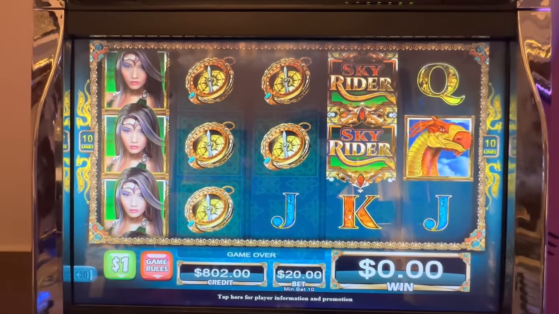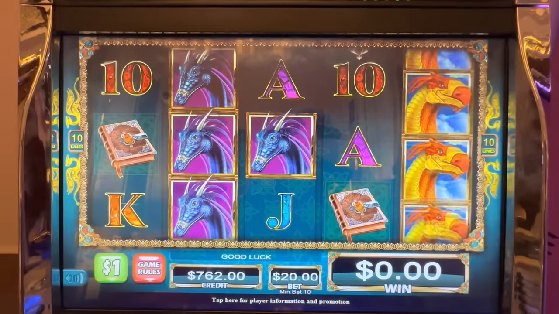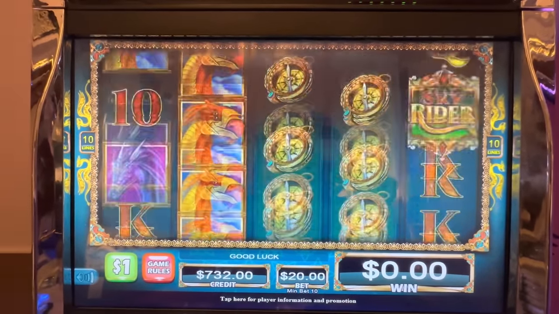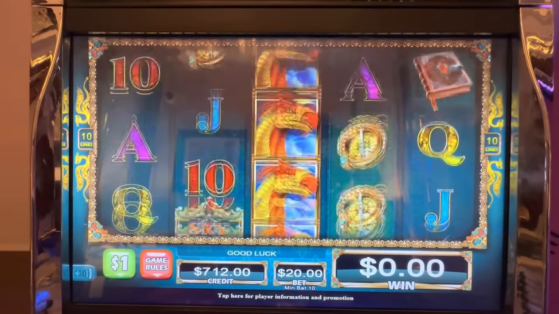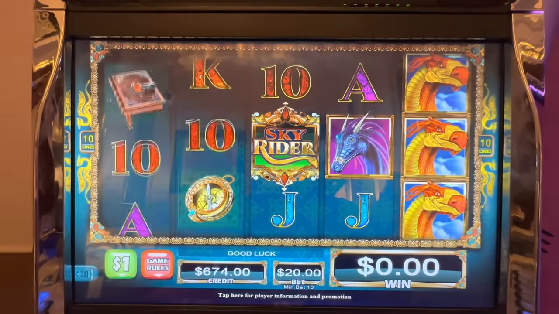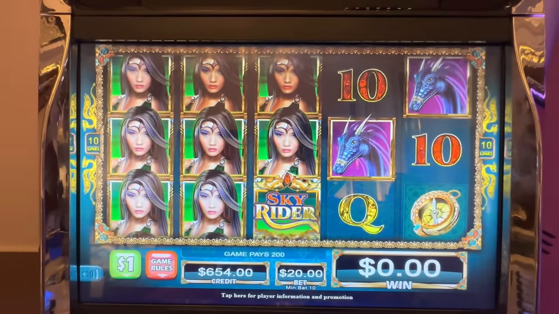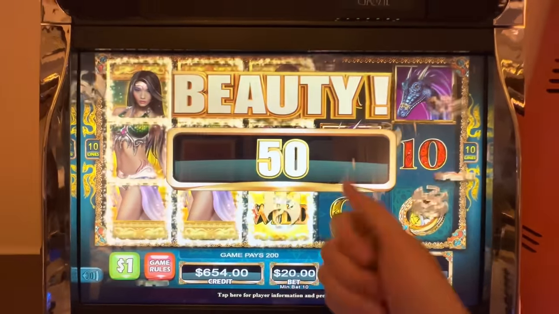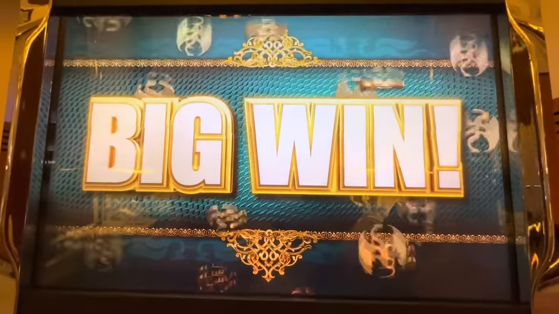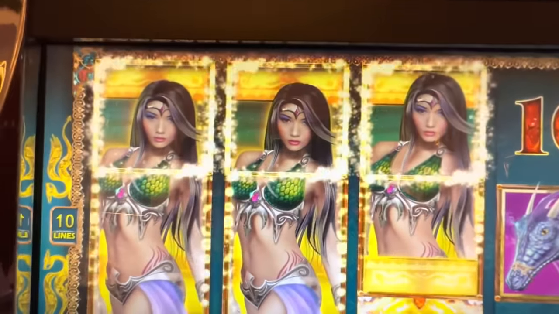Oh, yeah. Now we're down to 782. Started with 1,000, up and down. We need a lot of help now. It goes quick when you don't get a couple hits. Before you know it. That's 200! Beauty! Yeah, that is a beauty. Skyrider, alright. Good job, Sky.